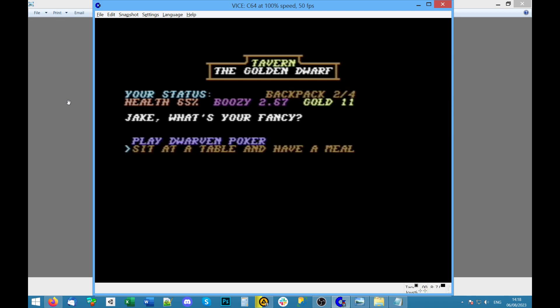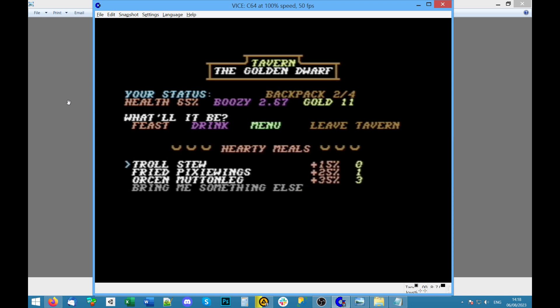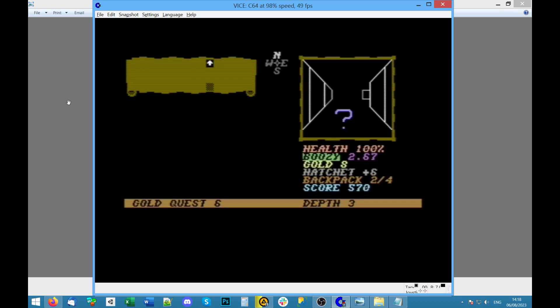Drink — let's go for a standard. What's feast? This seems cheaper than the whole menu thing. I need 35 health so we'll do orc and mutton leg. Well, I think I'm going to end the video there and I might just keep exploring this myself. Basically that's how you can load Zap 64 discs — either using their now fancy menu system, which they didn't have before, or manually by going and viewing the disc contents.